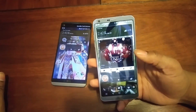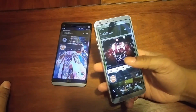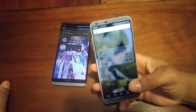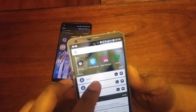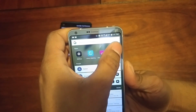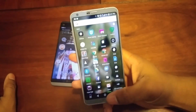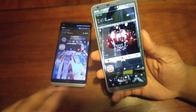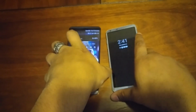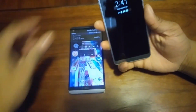But on here, if you want to get to your apps quick and you don't necessarily care that it doesn't have an app drawer, you can swipe down. What the fuck? Oh, it's probably because that widget's getting in the way. You can swipe down, and as you guys can see, it'll show the apps that you've most recently opened right there, but you can click more, and it'll give you a whole list of every app that you have on your phone. And I like that. I don't necessarily care about not having the app drawer. If I did care, I'd go back to it. But ever since the G5, I've pretty much gotten used to not having an app drawer. So it's whatever to me. I don't know why I cut the display off.